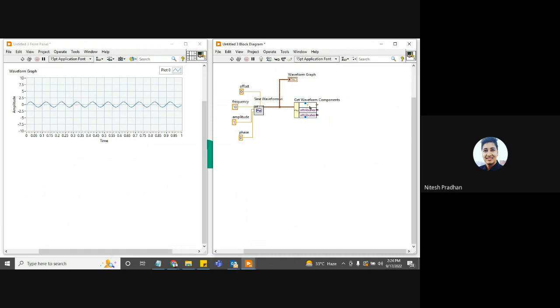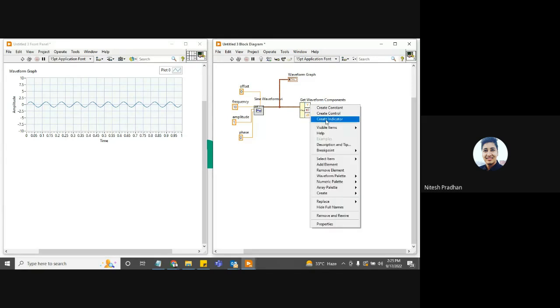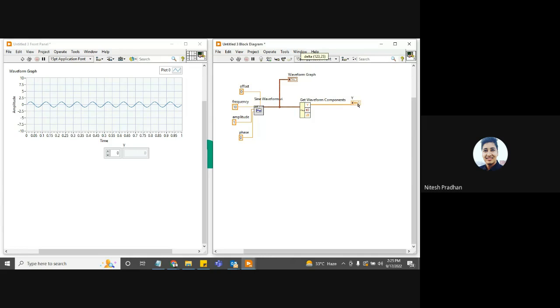Now you can see Y array and attributes. When you click on the attributes, you will get del T0, del T and Y array. So Y array is also available. Here I am going to select del T0 and del T. What will we get using the Y array? Y array will provide us all the necessary data that are responsible for creating this signal.